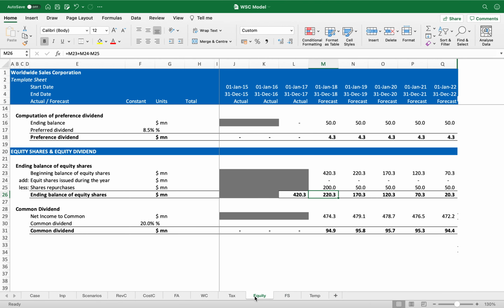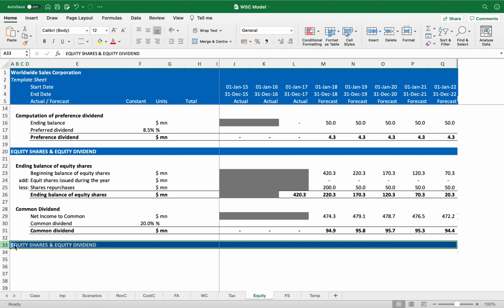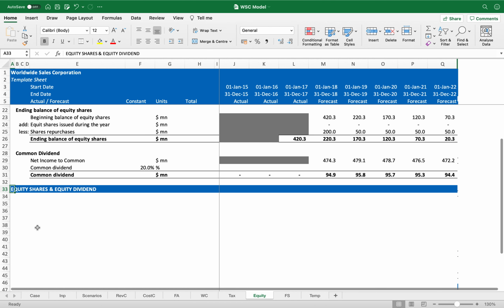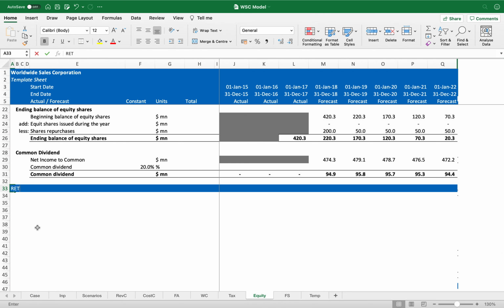Now, equity schedule is not over yet. Why not? Because we still have one element of shareholders' funds that we haven't yet computed, and which is known as retained earnings. You might have heard about reserves and surpluses. This is what retained earnings is, right? So how can I compute the ending balance of retained earnings?